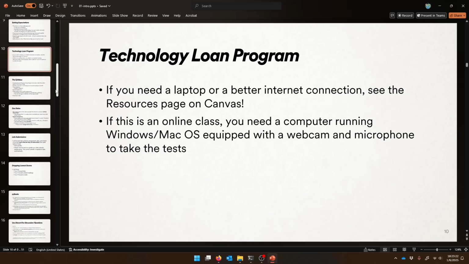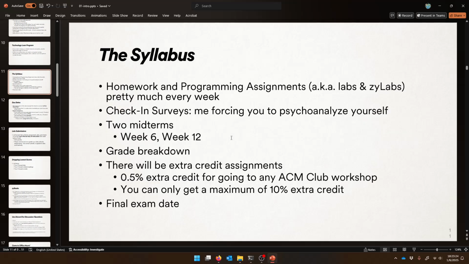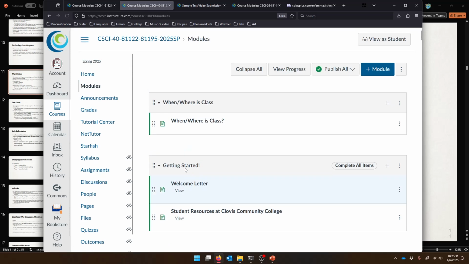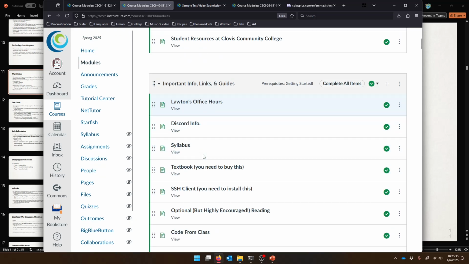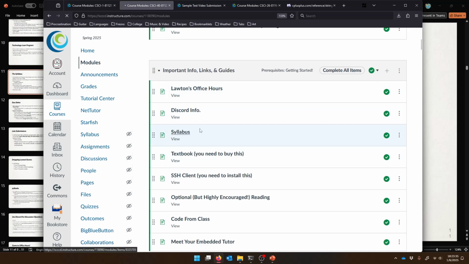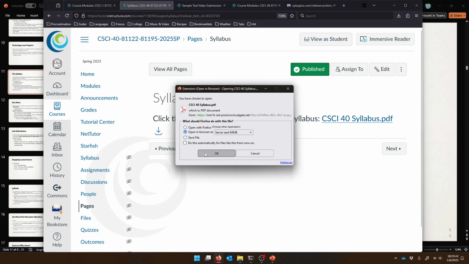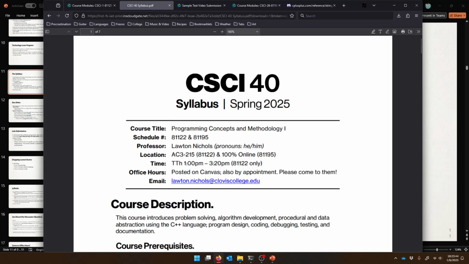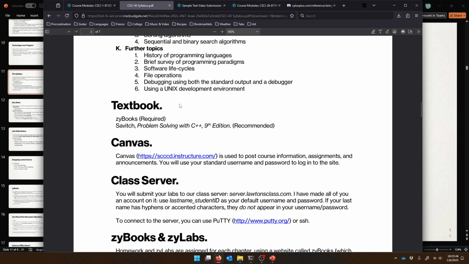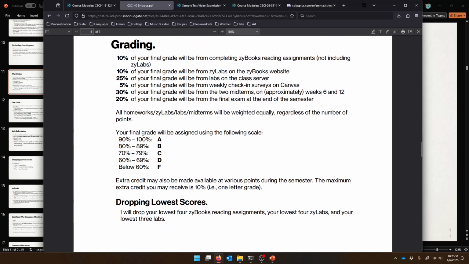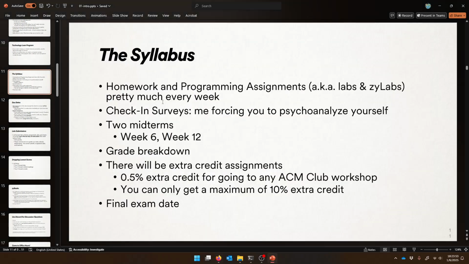Okay, so let's go to the syllabus now. I think that's probably the place you want to see. That's going to be on our modules page or down here. You have to unlock all these things to see the things below. So here's the syllabus. Let me open it and we'll go through it just very quickly. All right, please read all of it. Probably what you care the most about is the grading section though. So do read the exams information, because that's important, but grading is probably where you care most about going right now, so that's where I'm going to go.